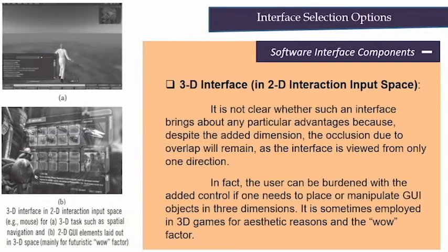So that's why it is not always suitable in 3D interaction, because it can burden the user once it is added in your GUI. The 3D is an added dimension which can give aesthetic appeal and wow factor to the user. As you can see here in the figure, this is an example of 3D interfaces.